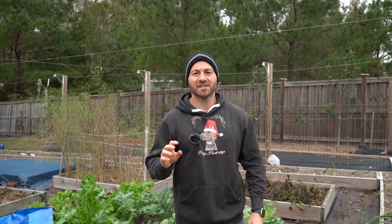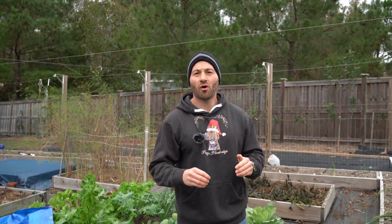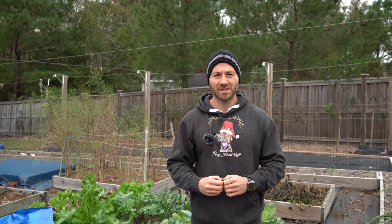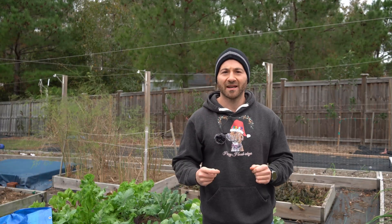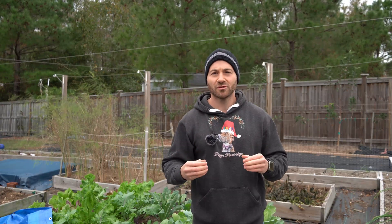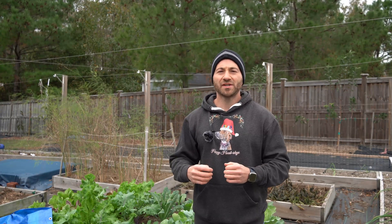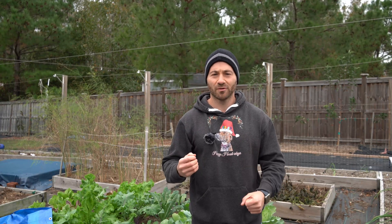When growing sweet potatoes, the first question people ask me is how long does it take to grow a sweet potato? The answer is it depends on what type of sweet potato you're growing and how warm your climate is, because sweet potatoes need a very long, warm, and preferably humid growing season to grow large. Sweet potatoes are the tuber-like roots of a morning glory type plant, so the longer they grow in ground, the larger the tubers will get. Most varieties take a minimum of four to six months to grow large enough to get really nice tubers.